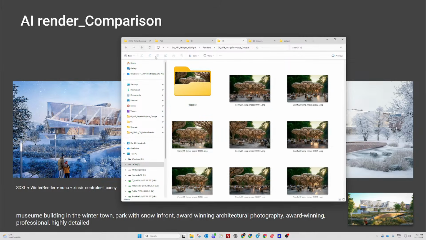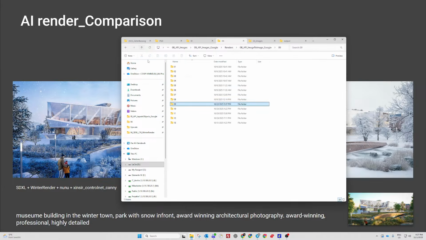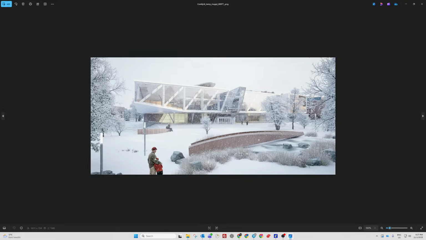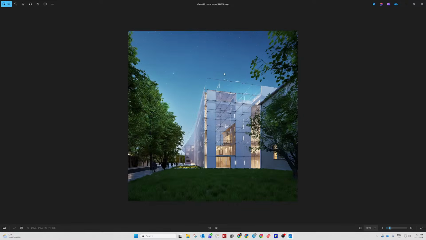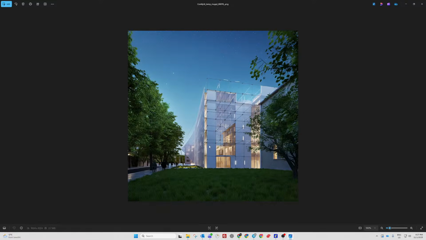Let me find this. Yeah, here. So this is my winter renders, the different modifications, and this is night renders. So also the building itself is precise as it was on the render. It's just changed the environment and these different modifications basically, and how night looks is really natural, all these lights, and even light sometimes inside of the building, and all these types of lights were also added automatically. So basically I really like how it is working.